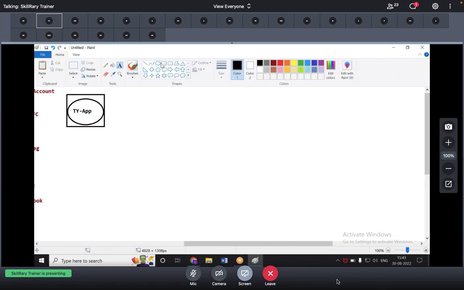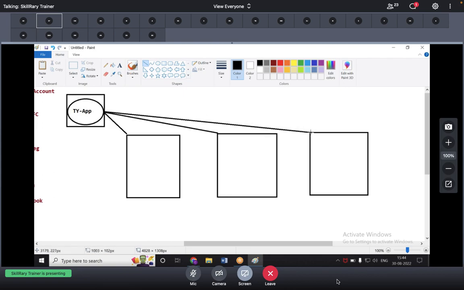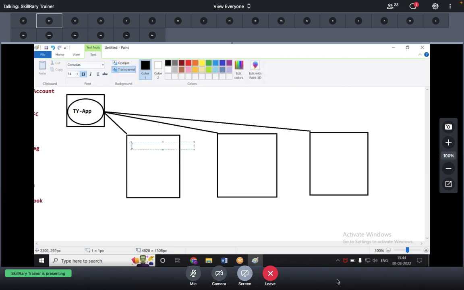If you take any application, these applications will be built on 3 layers. Any application will have 3 layers for its normal functioning. Now what are those 3 layers? First layer, we call it presentation.